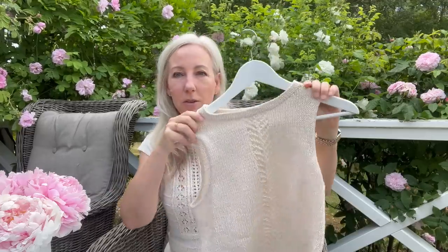My other finished object is another summer top — the Ureum top by Aegionit. I've already worn it at the Heartland festival. It's a very simple and elegant top that goes well with a lot of things. Similar to the Joni Top, you start at the back. I like that it has a bit of lace but not too much — meaning you can wear a black bra underneath and just see a hint of it without it being too daring, and your bra straps are hidden.